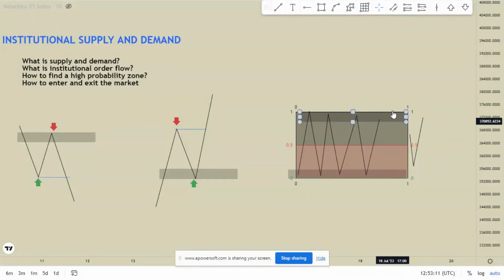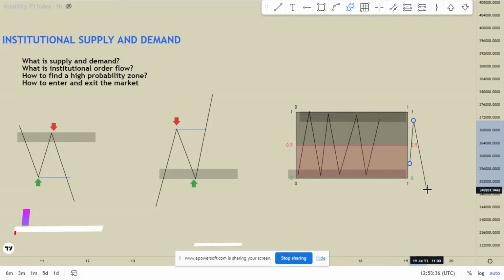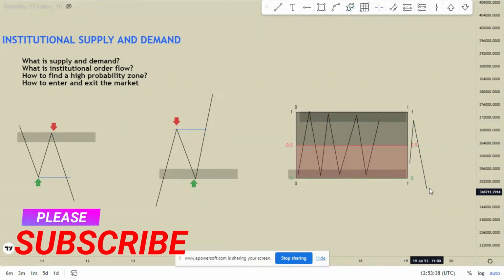So that comes if you divide the market into two, 50-50, the down part being discount and the upper part being premium. And the same case, if you want to sell, you leave areas of low prices, you come and place your sell order here, they'll place their sell order there. Then the market will drop, and they take profit at low price. Like here, they've made a profit.